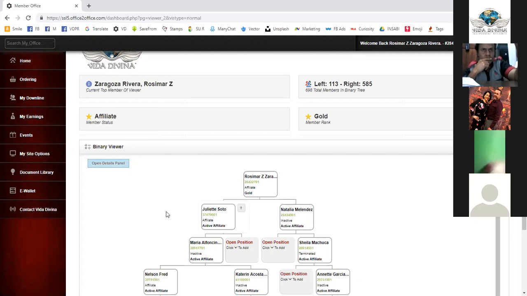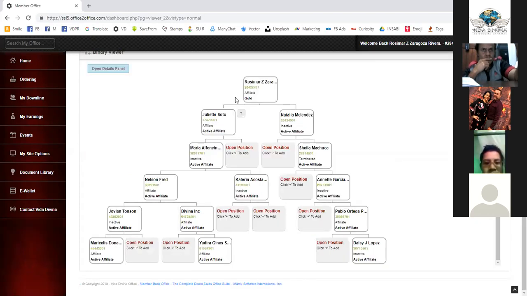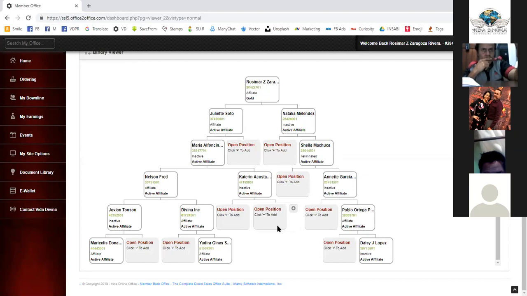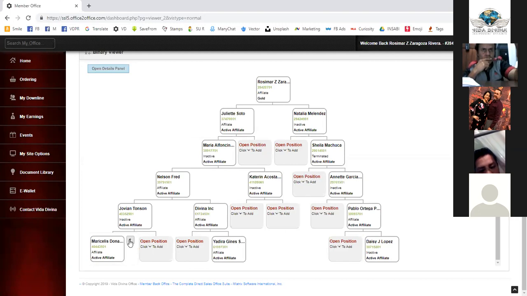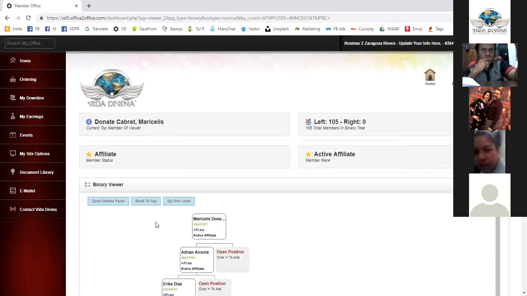If I continue going down, you can see I'm always going to sign people up on the farthest out, either on the right or the left. I don't want to put someone here that's super inside. It's going to be really hard for them to get points, especially because these two are affiliates that might not be doing the business as well. So I'm going to continue down. You click on the last person and you click the up arrow, and you're always going to stay as far out as you can.